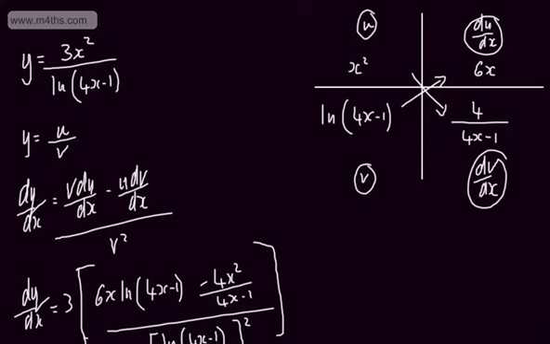If we just recap, if we have y is equal to e to the x, the derivative dy by dx is e to the x. If we have y is equal to e to the function of x, then the derivative is f dash of x multiplied by e to the f of x. If we have a log function, if y is equal to the natural log of x, then we have dy by dx as 1 over x. If we have the natural log of a function of x, we end up with f dash of x over f of x, or the inside function. And that will just give us the derivatives. And you can quote those, or you can use the chain rule.